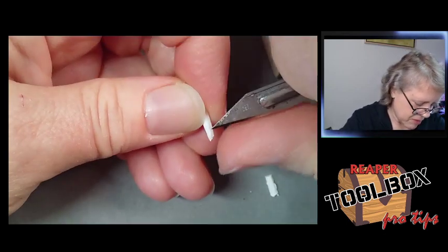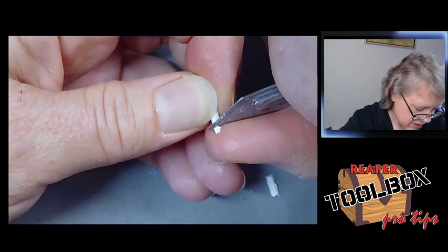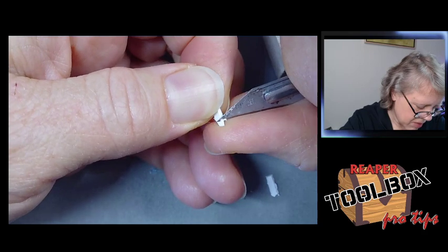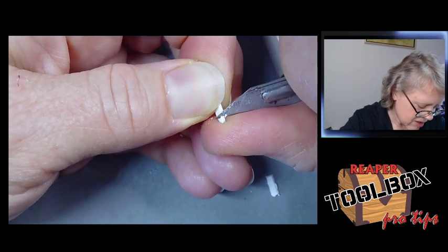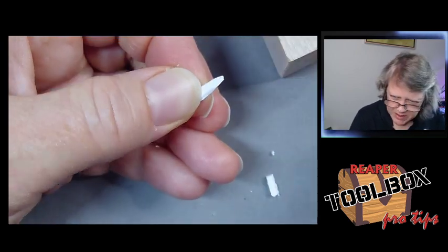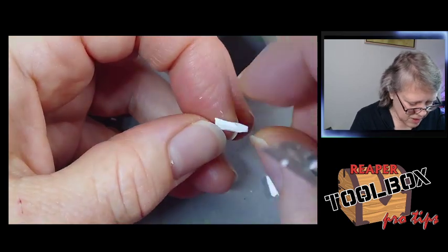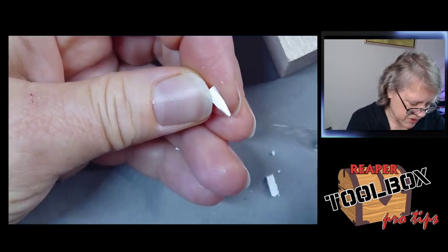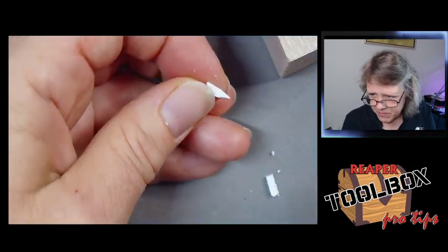So now I'm going to trim up the top. I want it to be sharper on top, so I'm going to kind of gouge. And I don't really have a shape in mind. I'm just like, let's see how this is going to look. I just know I want it narrower to the top. So now we've got some nice bevel action going on. But I still want it to be a little, see, this is where you could take green stuff and build it up on one side to make it thicker once you've got the shape you want.